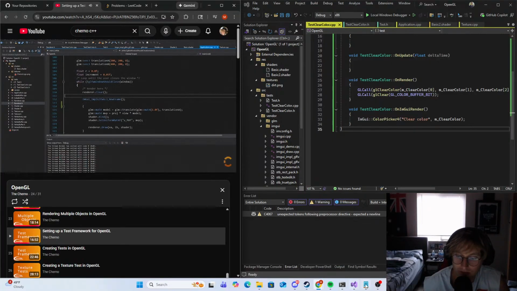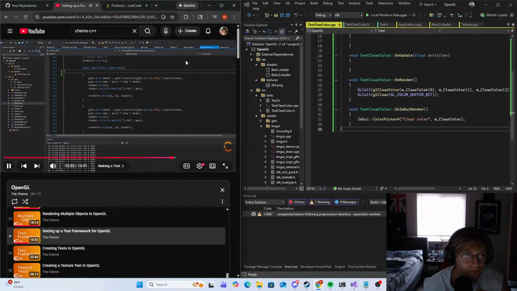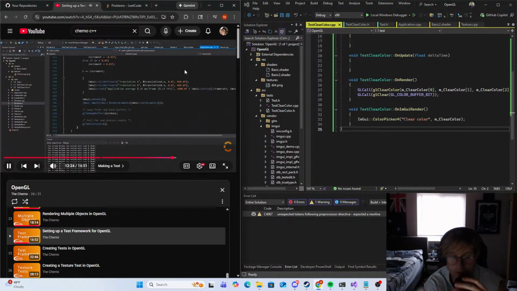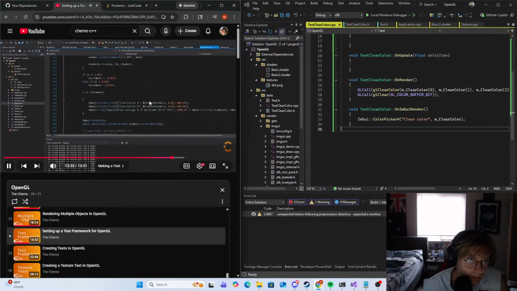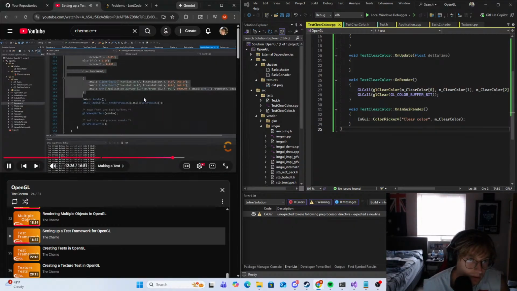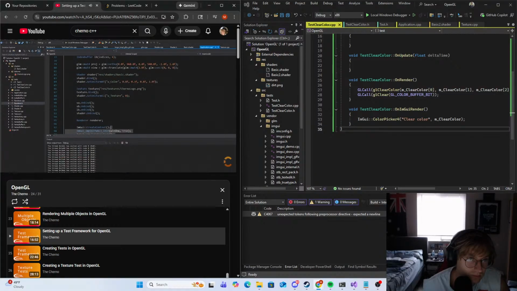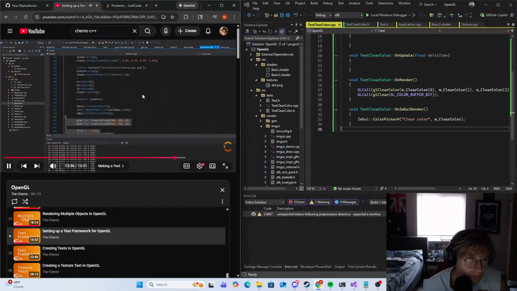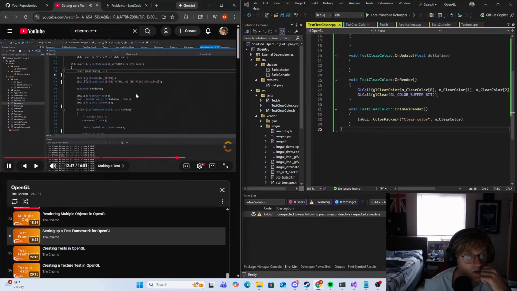So now if we go into application, there's all this stuff that I don't care about anymore. So what I'm actually going to do is just remove it. It is in version control, so I don't need to worry about losing any code and not getting it back ever. If I want it back, I can get it back. So let's just go over here and remove all this code. I'm also going to drag this comment out as well, and basically just remove everything. So we definitely want to keep the ImGui initialization, the render initialization, but everything else can just go away. We'll keep blending on as well. And there we go. Okay, cool.